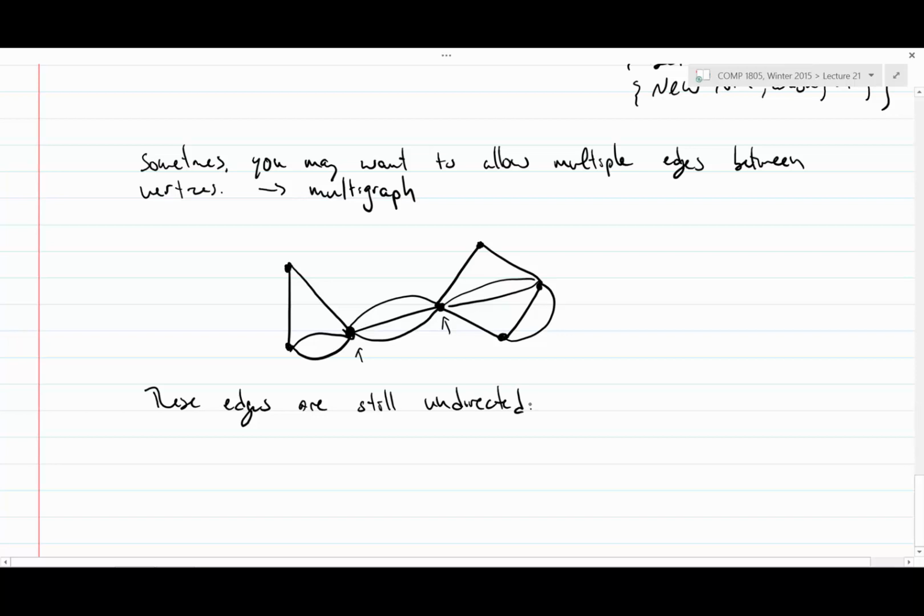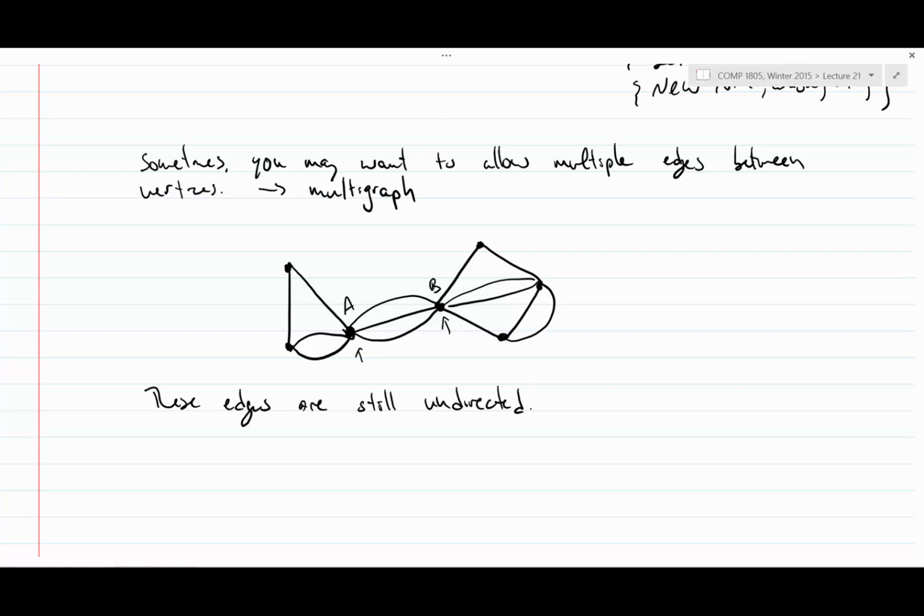So you can represent them as sets of 2 vertices. But how would this fit into our V equals something, E equals something situation now? So how would I write down the set representation of this graph? Yeah? You could, like, they're not labeled, but for each of the edges, just label them or something? Yeah, so there's a couple of things I could do. So let's say these vertices are A, B. You want to have some kind of repetition in there, but you can't because it's a set. So you need to add something else.